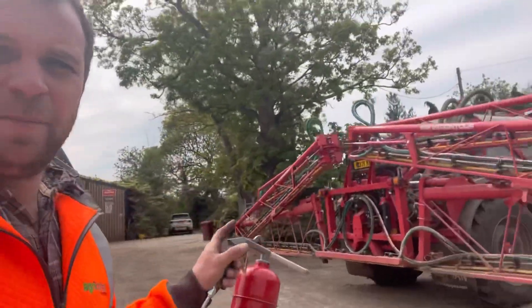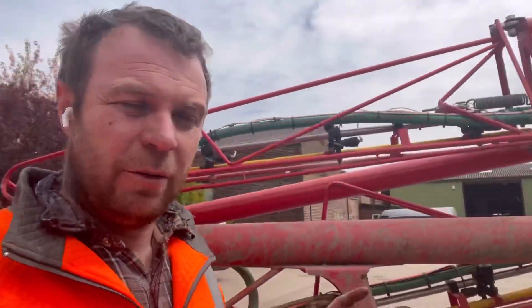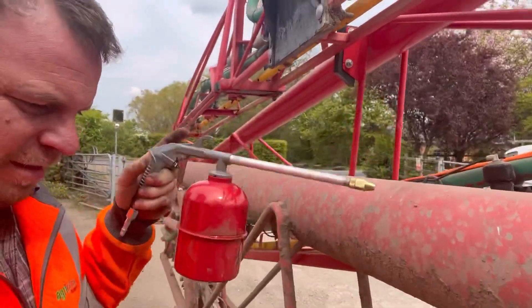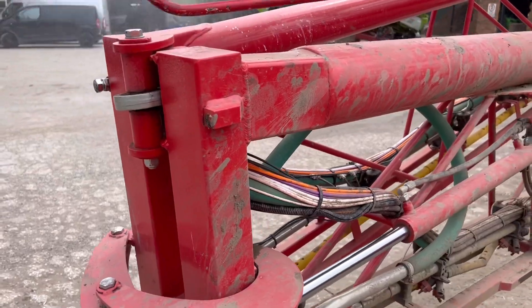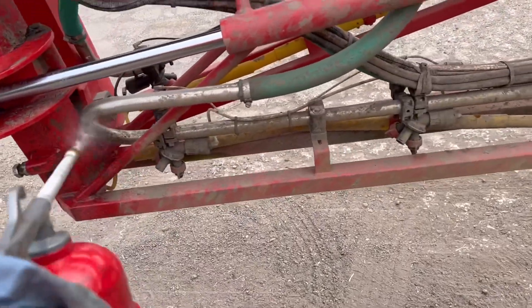Got my oil spray gun, got the Bateman, got its airline out and I'm going to spray the booms with some light oil. Because when I put liquid fertiliser on, no matter how good your leak-off points are, you still get drips coming out of these nozzles, dripping onto here and getting into all the nooks and crannies. Then it just starts to eat your paint over time. So I want to keep it looking new for as long as possible. I'm going to spray it all with oil, even the bits where the booms fold up. Probably would have been better if it had been washed and dried first.